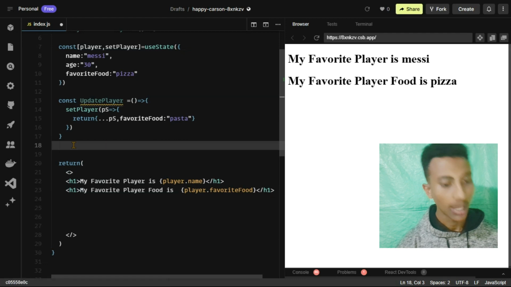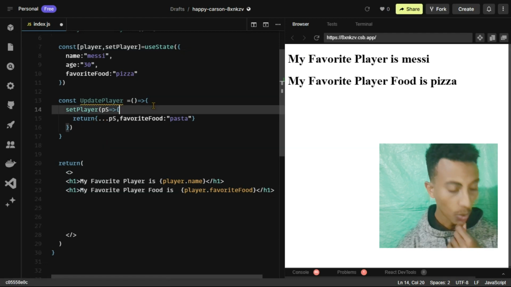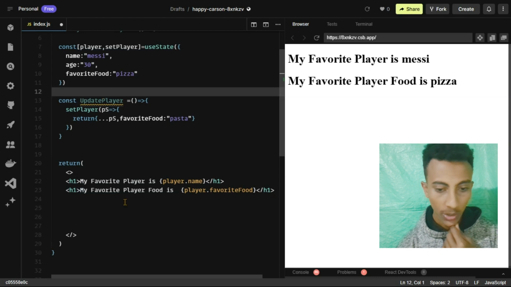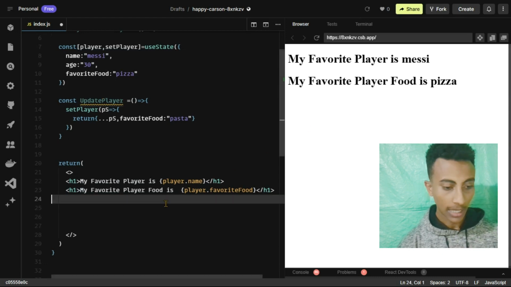Okay, so what I did here is to update the player, to change the food.